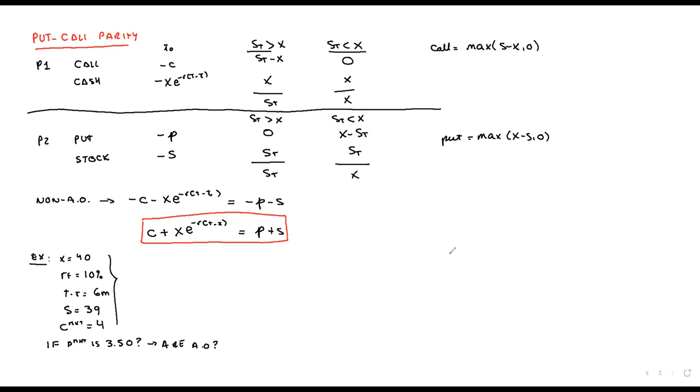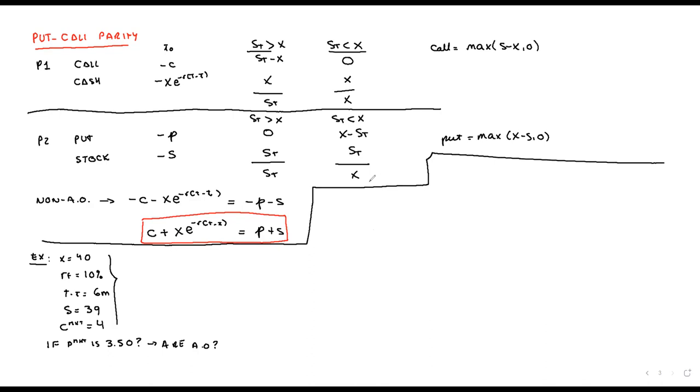Okay, guys, just to see if you are in the right direction. Let me draw something like that. You know that the put-call parity tells you that C plus X e to the minus rT should be equal to P plus S. So I know everything except this one here, just to compare with the P that they are providing. So C equals 4 plus 40 e to the minus 0.1 times 0.5, correct? 6 divided by 12 is 0.5, should be equal to P plus S, that is 39.